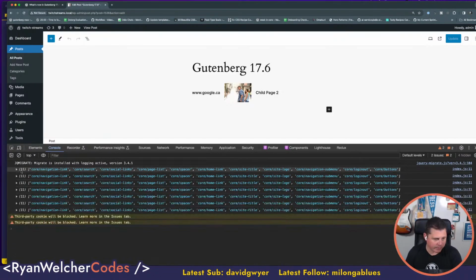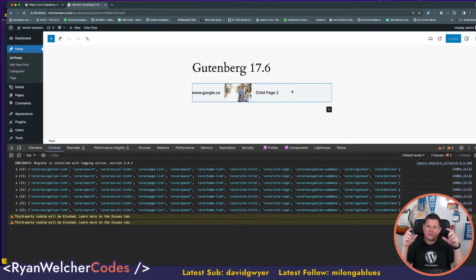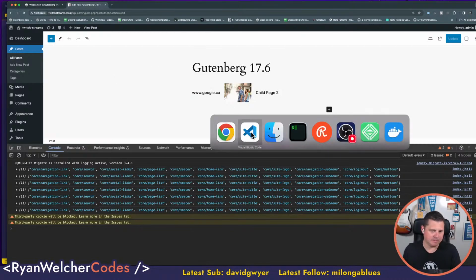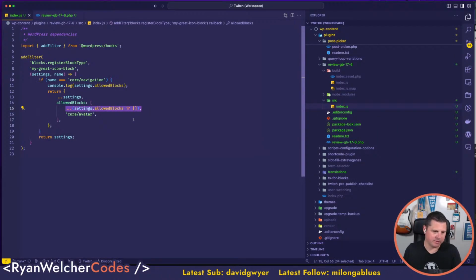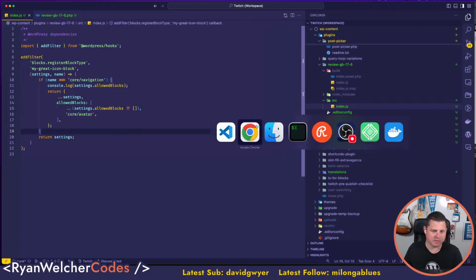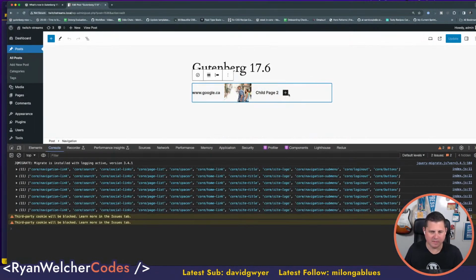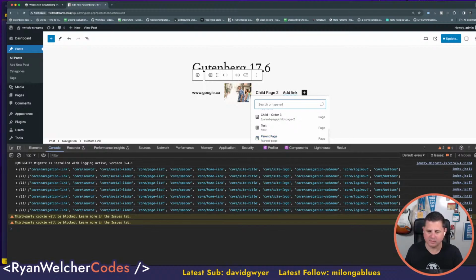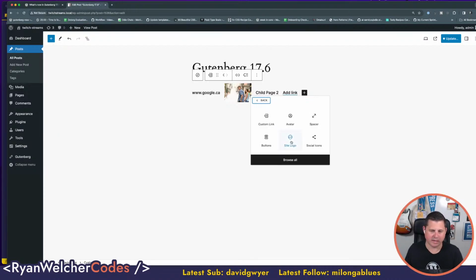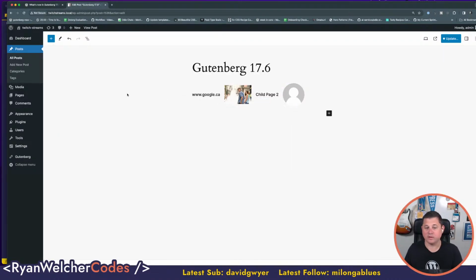What I want to do is add an avatar. Like in my menu, if I had a login, log out thing, maybe I want to have the avatar block show up in there. So I've taken the existing allowed blocks and added them back into the allowed blocks array. If it's null, then it's just going to be an empty array. But then I want to add the core avatar block. So now when I add a block, I can find the avatar block in there, and you couldn't do that before.